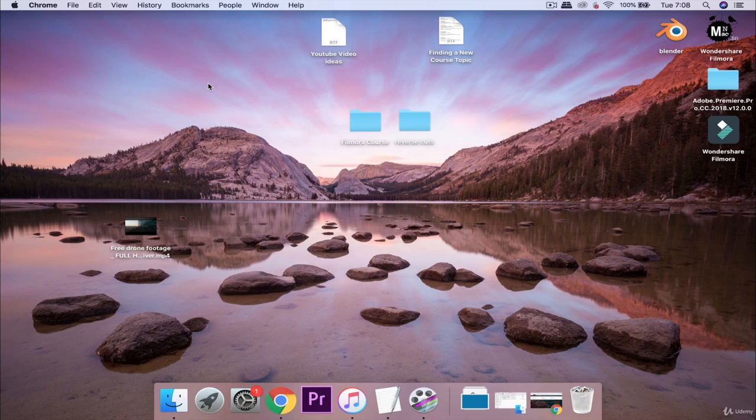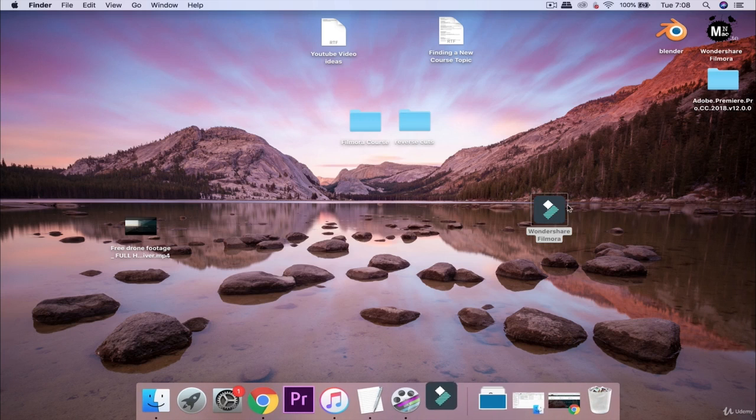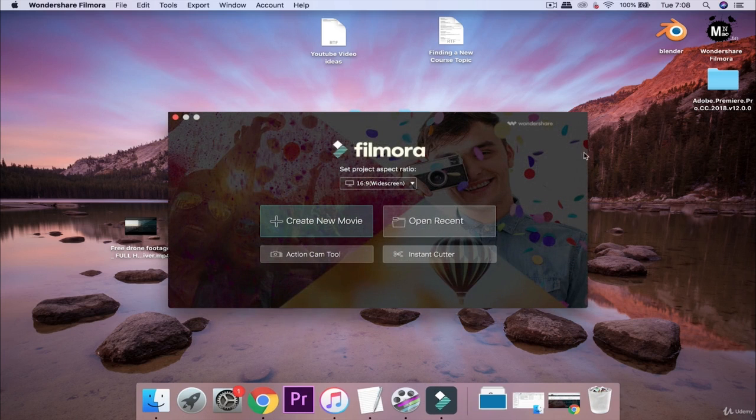So if you're back right now, let's start by opening Wondershare Filmora. So right here I have it. Let's open it up. And as you can see, it's loading, and right now we're going to get familiar with its interface. So right here we have a lot of options. I'm going to go briefly through every single one of these. So of course you've got the basic options to close it, minimize it, and stuff like that.